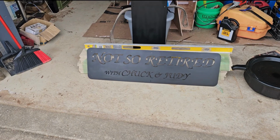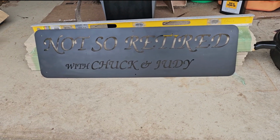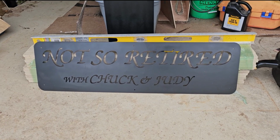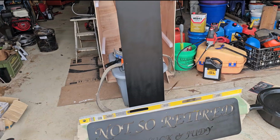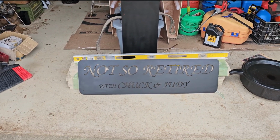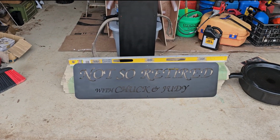First of all, I'll remind you what he cut out for me. Not So Retired with Chuck and Judy. That thing is probably over 3 foot long, probably 3.5 feet long, and I've got a backer piece for it there. So I'm going to put little spacers in between them and put a rope light in between there so that the sign looks really cool. It'll hang on the wall and be lit up in between the pieces, and it's going to look awesome.